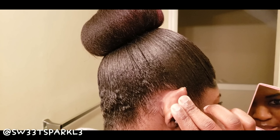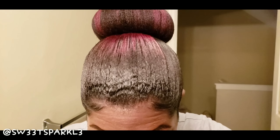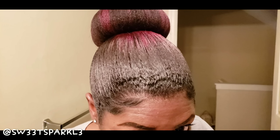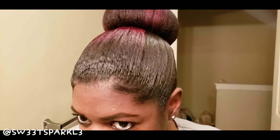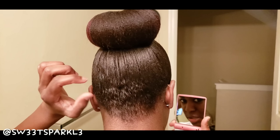Behind my ears and stuff had a lot of texture. I actually did my edges — I started in the back, then did the edges, then went to the front. Y'all give me your opinion. I kind of like how I look but at the same time I don't want to cause any major problems. It's about an inch in, and the back is definitely more than an inch — maybe like two inches of textured hair in the back.